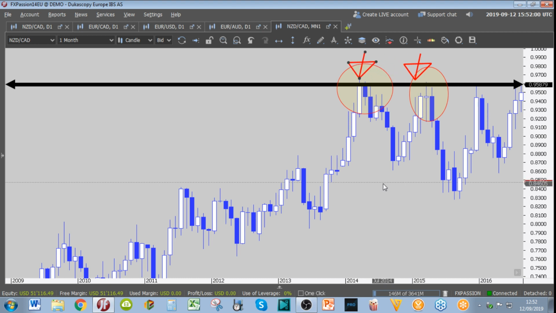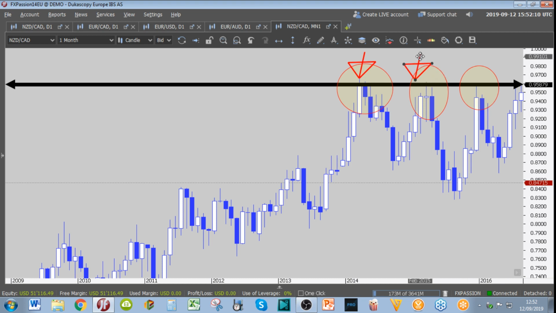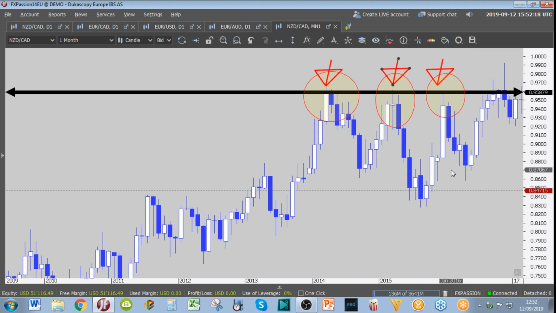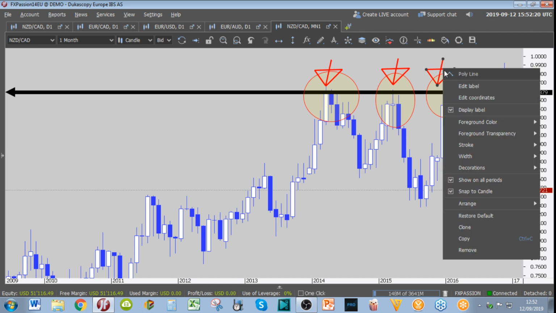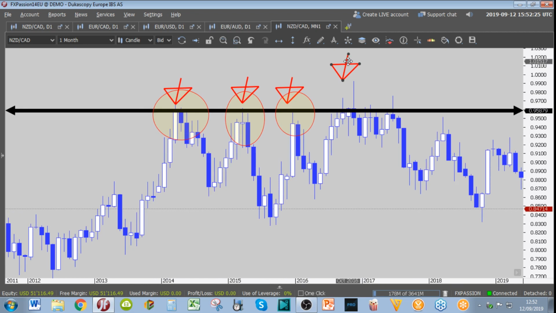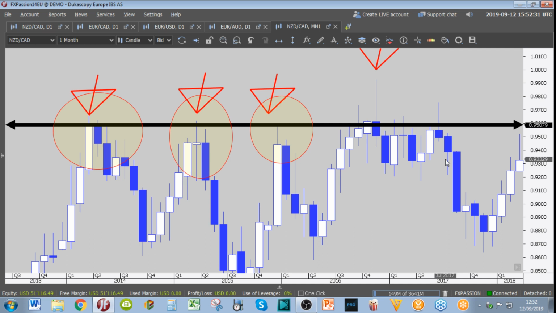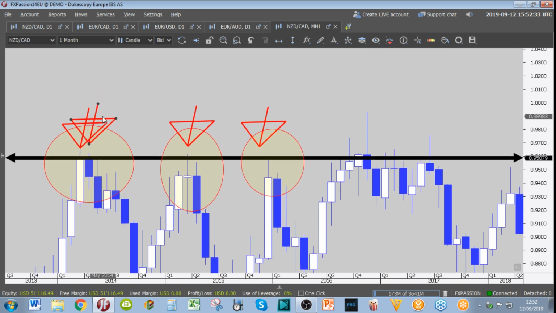Right? Hit the wall 2 times. Man, it hit the wall for the 3rd time. This is a 100% short trade. I'm watching FXPassion's recordings. Bam! You just lost. It's an example, of course, but this shows you. Look at this week, everyone. And this is the monthly chart, but can you see? Didn't break, didn't break, didn't break.